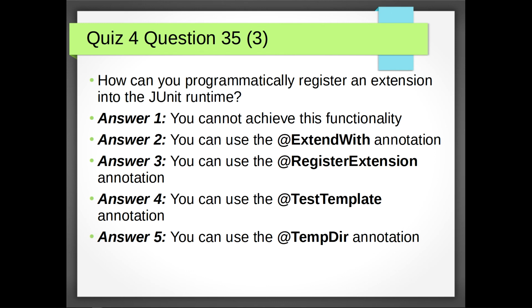Quiz 4, question 35, which is the last question for this quiz. I know you're tired and lots of questions, but lots of questions means learning well. How can you programmatically register an extension into the JUnit runtime? Answer 1. You cannot achieve this functionality. Answer 2. You can use the @ExtendWith annotation. Answer 3. You can use the @RegisterExtension annotation. Answer 4. You can use the @TestTemplate annotation. Answer 5. You can use the @TempDir annotation. Well, we should not use the @TempDir annotation for registering extensions. The correct answer is 3. You can use the @RegisterExtension annotation.